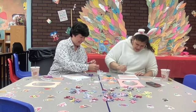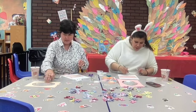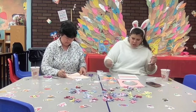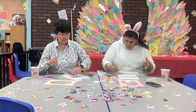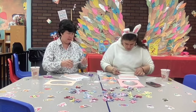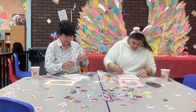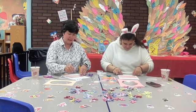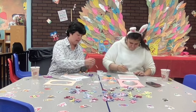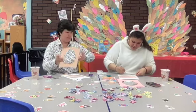We're almost there. I feel like this is taking forever. I know. But it is coming out very, very cute. It is very, very easy. You see how we're not getting dirty. We're becoming pros at this. How long have we been together with the program now? The art program has been like 2 years, right? I think in July it'll be 2 years. Wow. You believe that? I remember when we started. It wasn't you, it was someone else. But 2 years is us. We're turning 2 years already? In July. I remember when we did our margarita. What are we going to do this time? I don't know. So you're just going to keep on adding some glue.